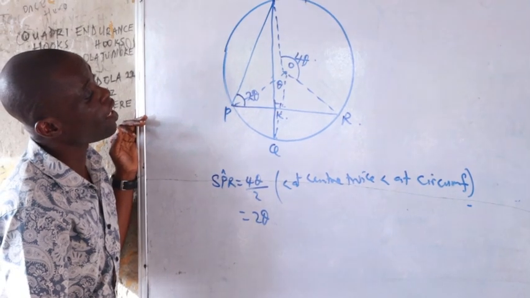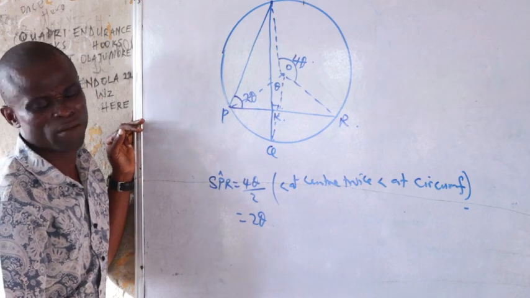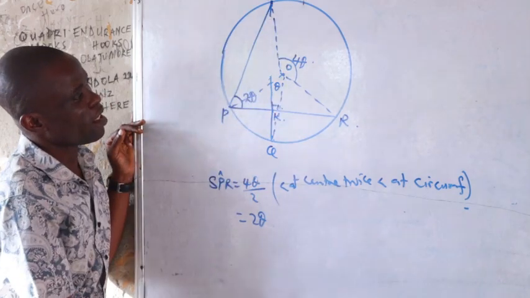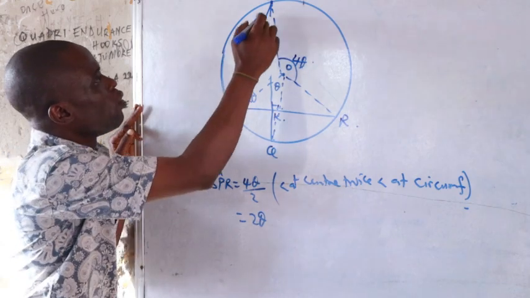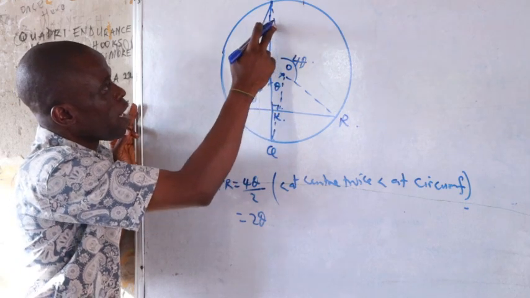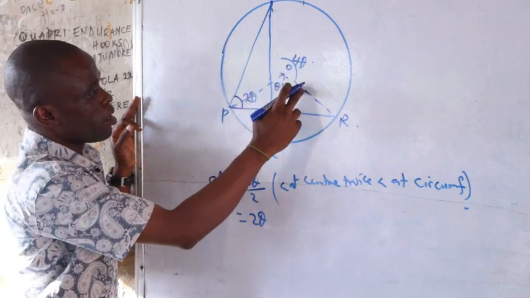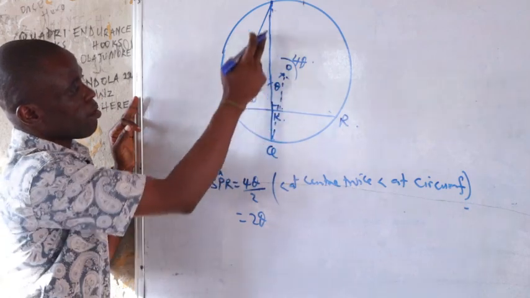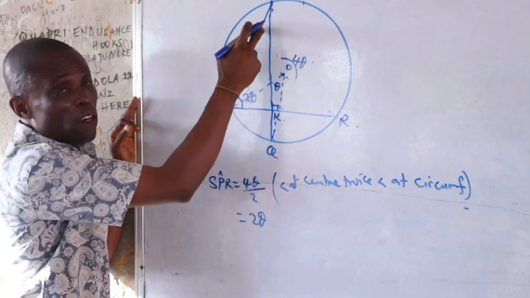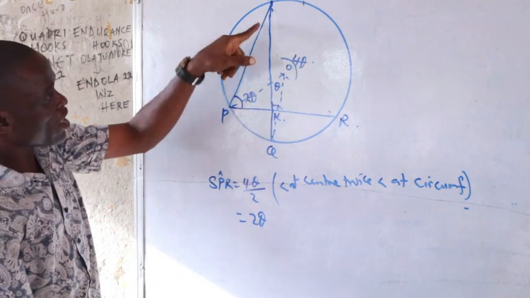Then there is something again here. You can see, please listen. I want to clean this line for you to see that 8. Let me have this line back, and clean this one. I will still draw it back. Can you see this 8? This angle at center, this angle at circumference. This is theta, this is theta over 2.